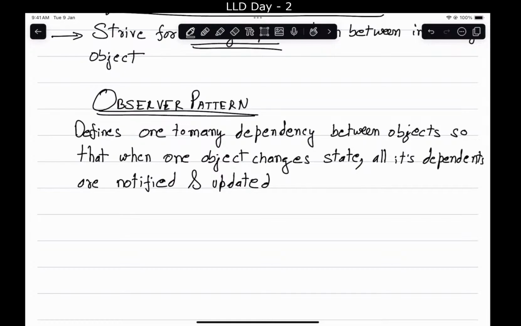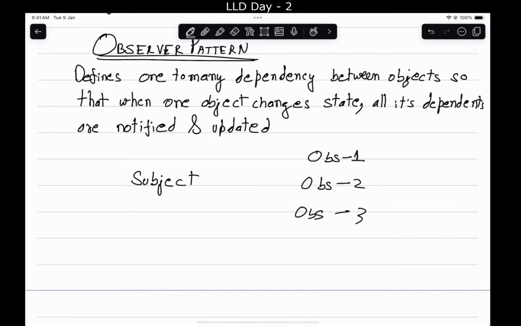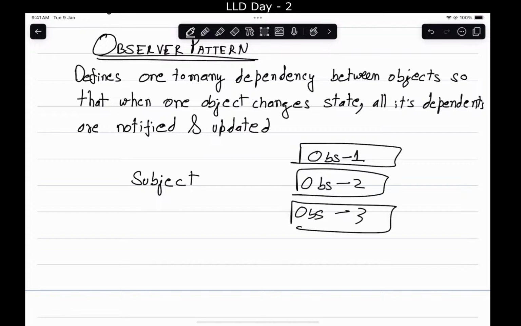So this is a very formal definition of observer pattern. Practically, what it does is, there's a subject, and then there are observers, let's say OBS1, OBS2, OBS3, and these observers are dependent on the subject for the state.